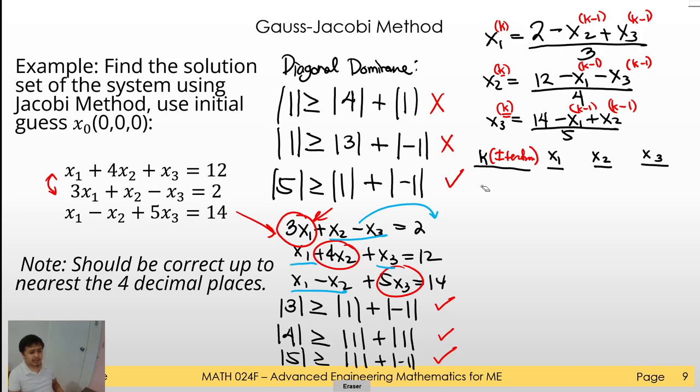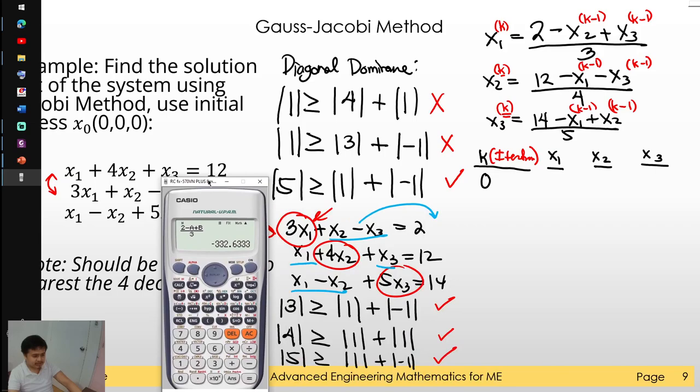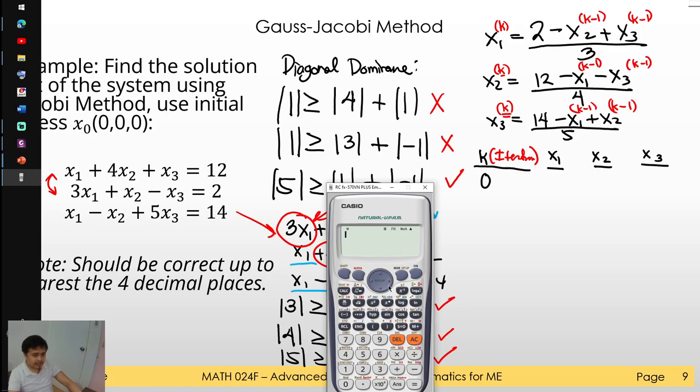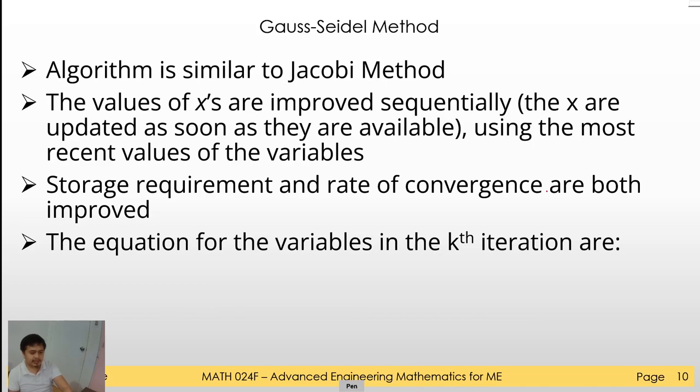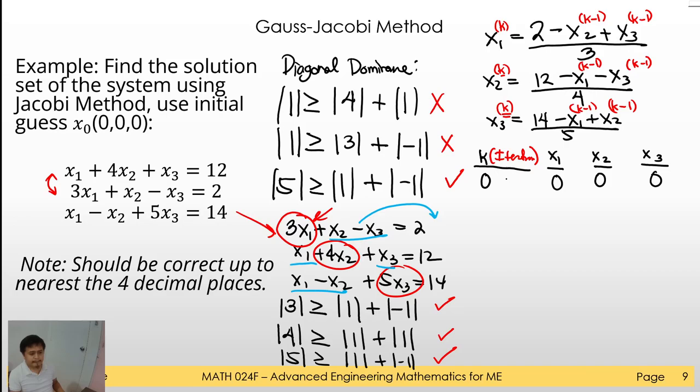When k is equal to 0, it should be negative 1, right? Anyways, the first solution set, or the first approximation, is 0, so we should use 0. So let's use our calculators and solve this system using the first equation for x1. We have to specify here 0, 0, 0, and we got to write this down. Okay. So for the first iteration, k is equal to 1.